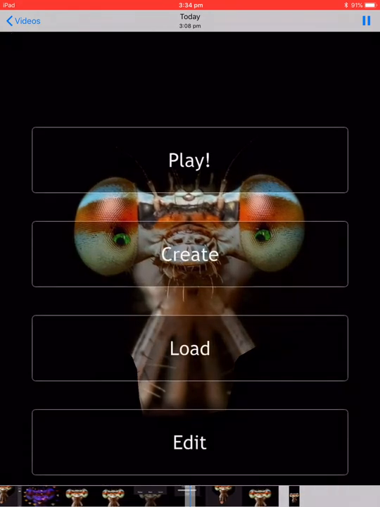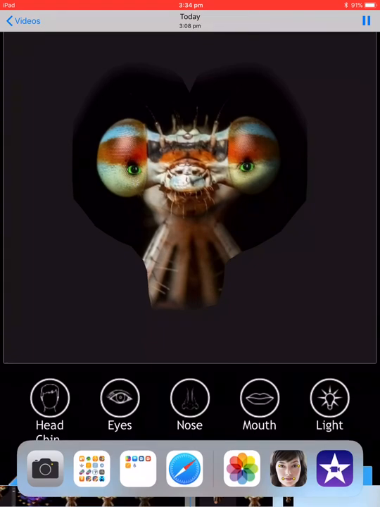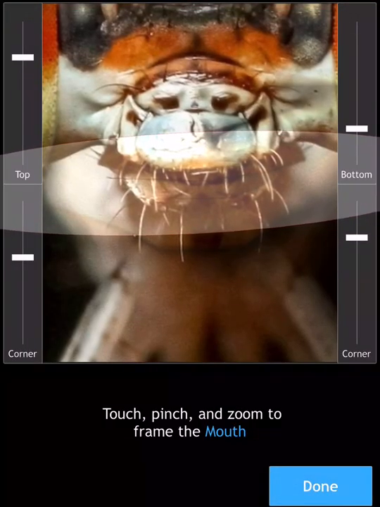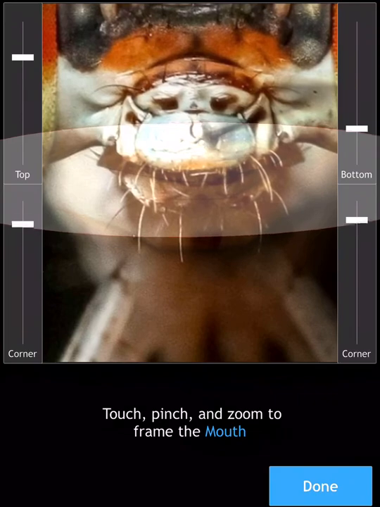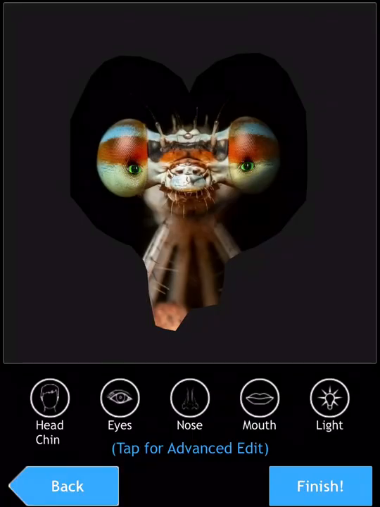Unfortunately, you can't just go and you can edit. There we go. I didn't see that. So I will edit and just show you how that works. So if I lift the corners up, one corner there, one corner there, I think that'll make it look like it's smiling more. Let's try that.